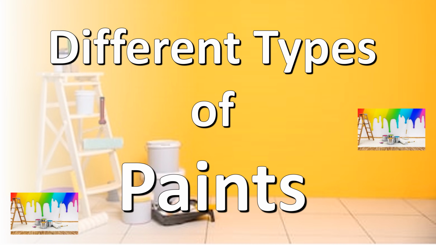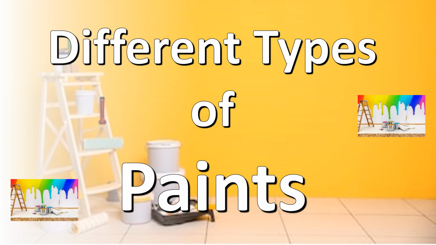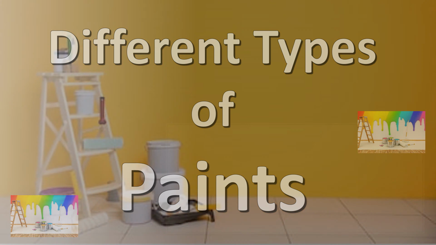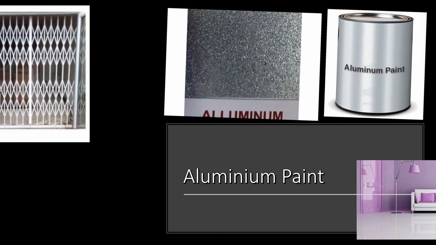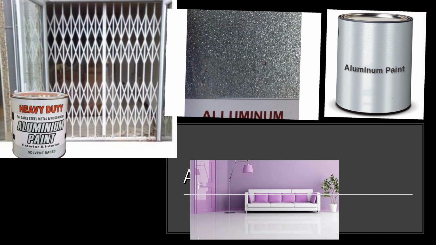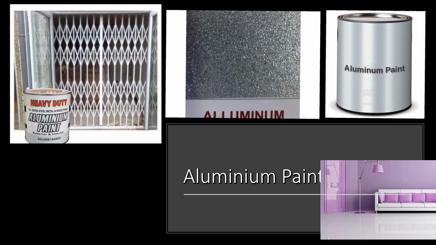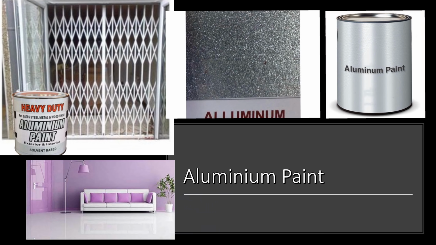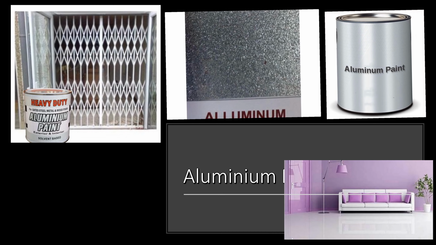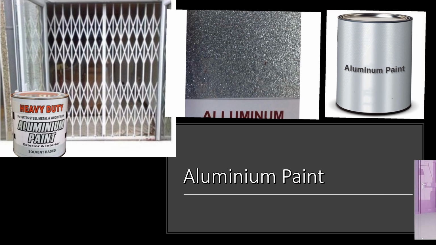Types of paints. There are multiple types of paints, and each has certain features worth considering. Aluminium paint. The very finely ground aluminium is suspended in either quick-drying spirit varnish, or slow-drying oil varnish as per requirement. The spirit or oil evaporates, and a thin metallic film of aluminium is formed on the surface.